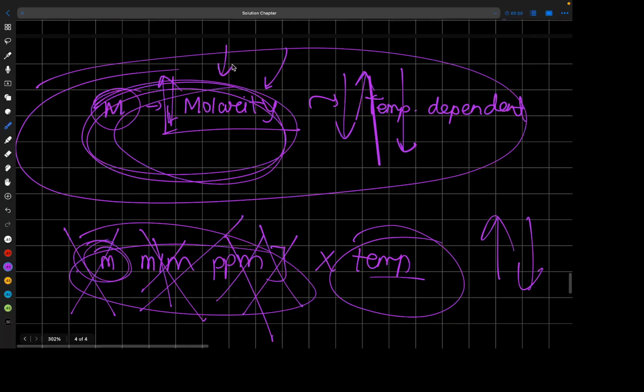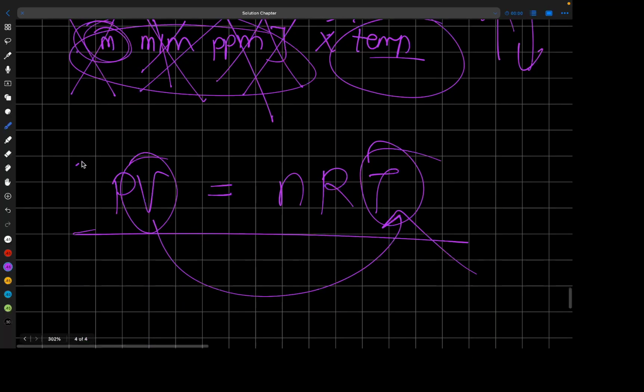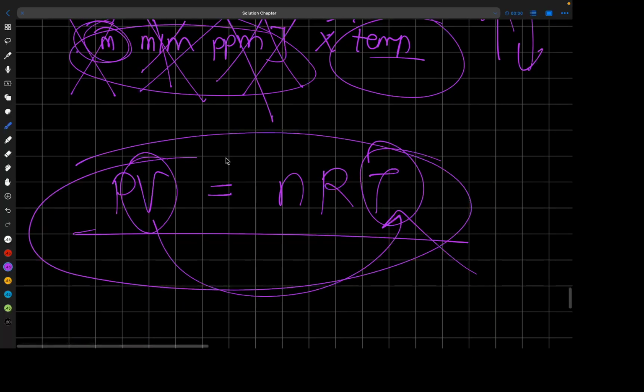Not only molarity, I am telling you, it is a universal law. Let's say you go in future and do a PhD in chemistry. You are not going to learn one by one each and every quantity, this is temperature dependent, this is not. This is not the right way. Molarity includes the volume in its formula. If it includes the volume in the formula, you have to use your lower classes formula, that is PV equal to nRT. Volume is dependent on temperature. That is the direct dependence.